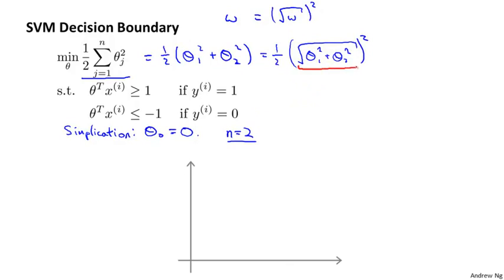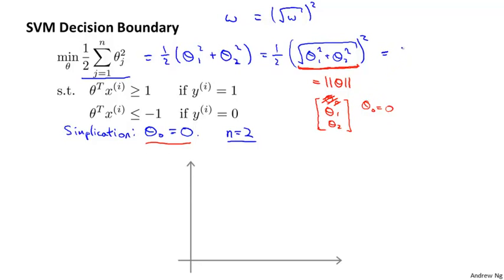And what you may notice is that this term inside the parentheses is equal to the norm, or the length, of the vector theta. If we write out the vector theta as theta 1, theta 2, then this term that I've just underlined in red is exactly the length, or the norm, of the vector theta, following the definition of the norm of a vector that we had on the previous slide. In fact, this is equal to the length of the vector theta whether we write it as theta 0, theta 1, theta 2, that is, if theta 0 is equal to 0 as I assume here, or just as theta 1, theta 2. But for this line, I'm going to ignore theta 0, so let me just write the norm of theta as theta 1, theta 2 only. But the math works out either way, whether we include theta 0 here or not. So it's not going to matter for the rest of our derivation.